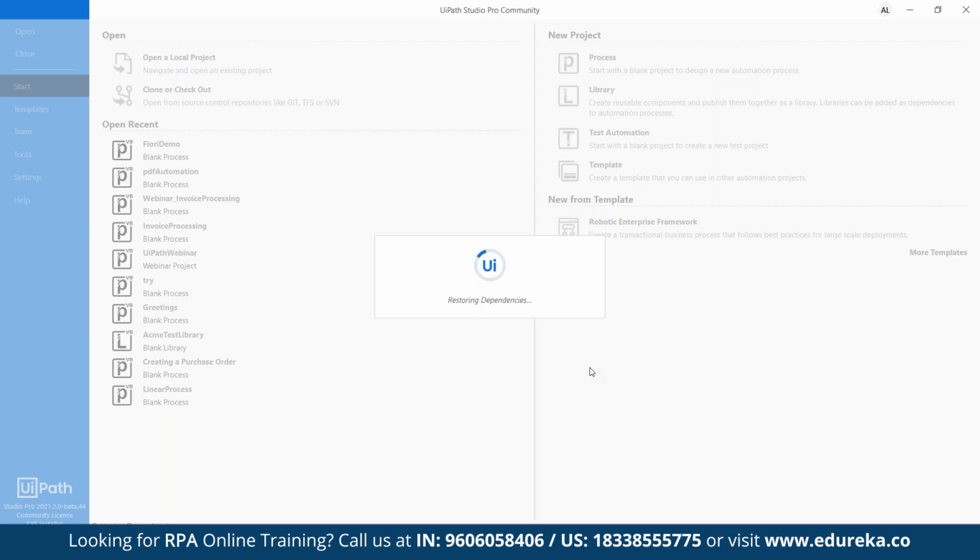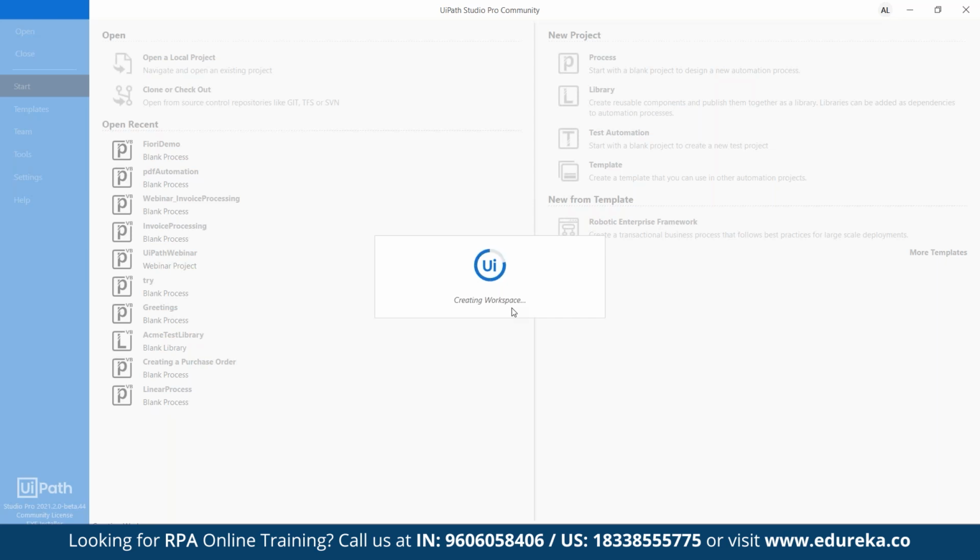Just observe here, it says creating workspace. That's what I was referring to. It will create a workspace where you can do all your automation. It will also download the dependencies for a project, whatever is required, and frequently used application activities.